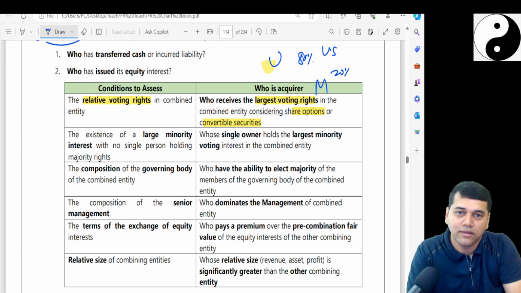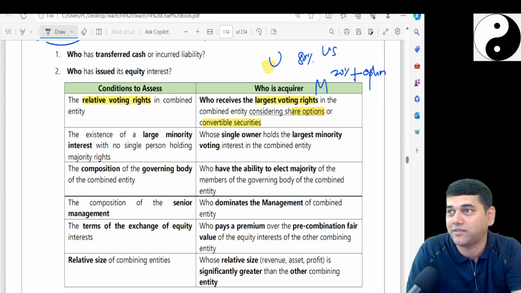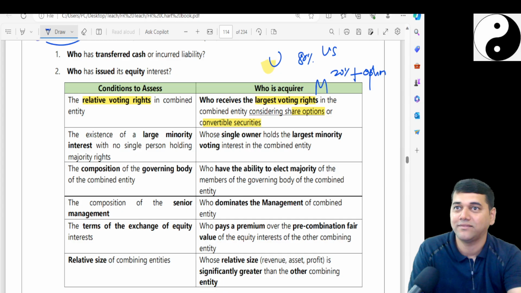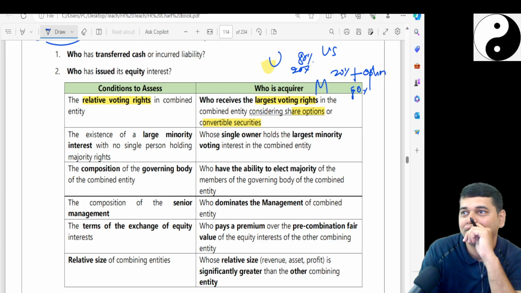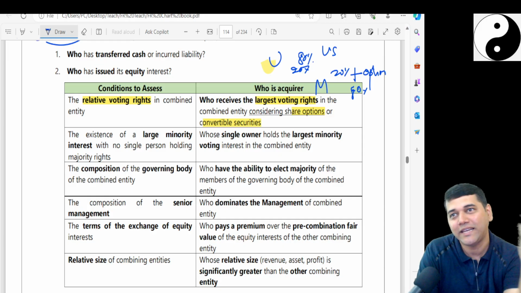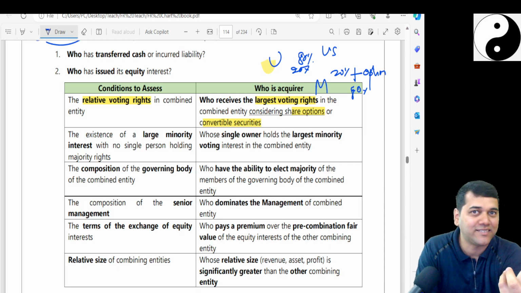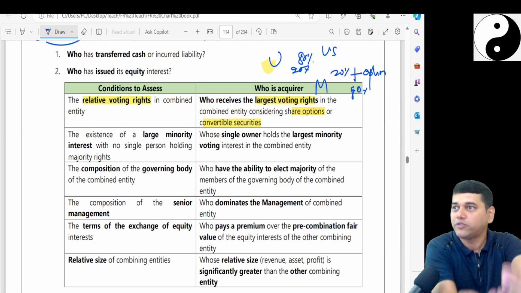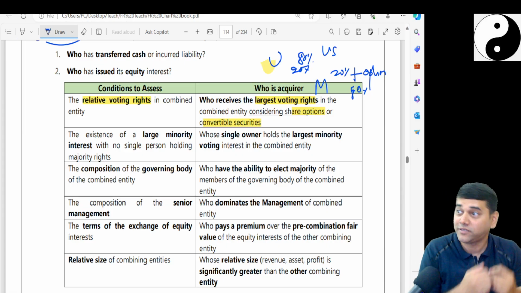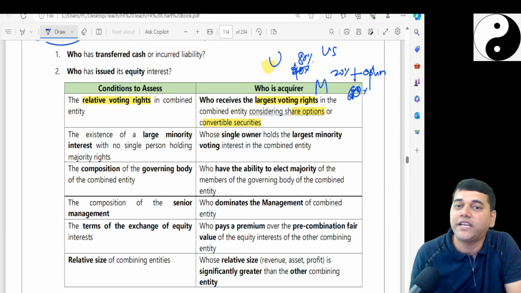You are the acquirer. But when I took 20%, I got an option for an additional number of shares. If I opt, that will give me 80% and you become 20%. I have not opted. I have given a 1-year option. In the next 1 year, at any point of time, I can go, and if I exercise, US Limited should give me additional shares such that I end up taking, say, 60%, and you end up getting 40%.